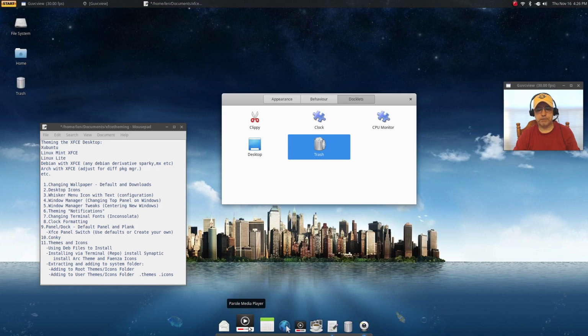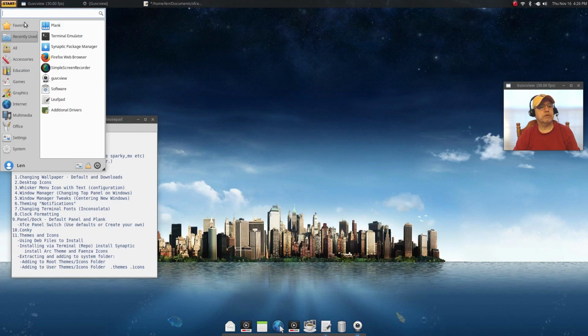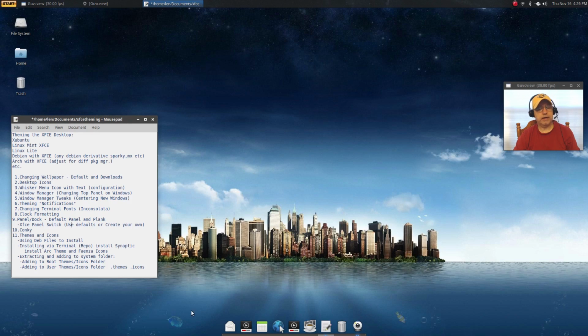Now you'll notice Parole Media Player is listed twice. Well, this is just a basic default configuration. If, for example, I want to put LeafPad, now you can see LeafPad is open. It shows down here. If I right click it and check off Keep in Dock, it will stay there.